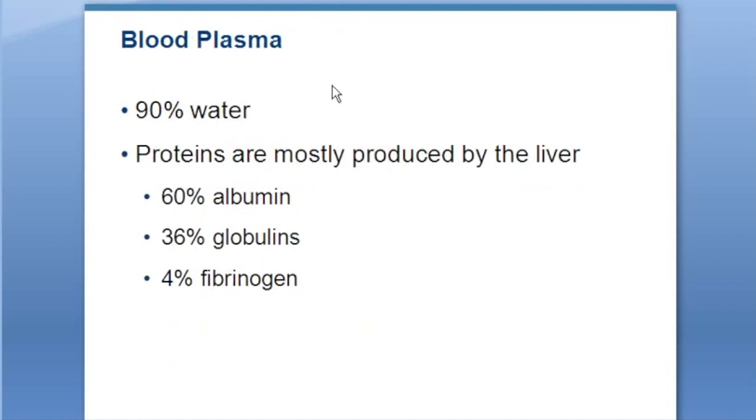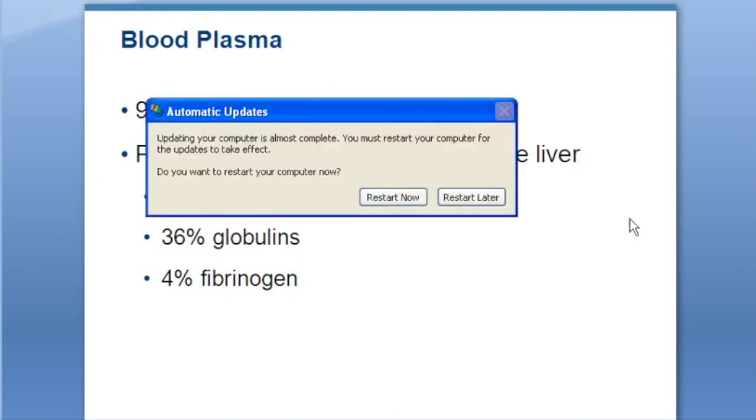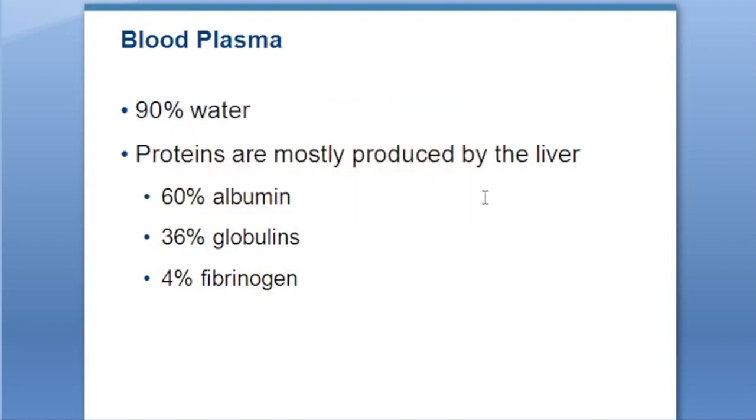Now I can cruise really fast because we know this. Blood is what percent plasma? 55. And that leaves what percent for the cells? 45, correct. But we're going to talk about plasma first. Plasma is 90% water. Notice what I said. Plasma, which is a little over half of your blood, is 90% water. Your blood is not 90% water. Only the plasma portion is.